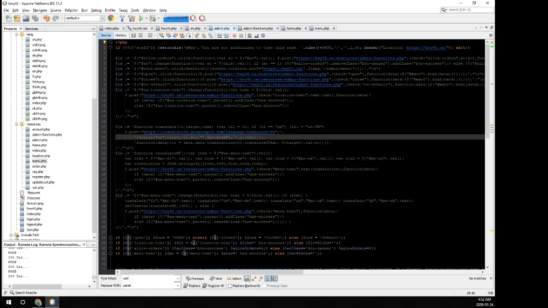Those input variables are the language, the target, so which field we're going to store this in, and the text. Then we have to figure out what we're translating. The second function we need to create is, well, this translate function will work for all of our different fields.